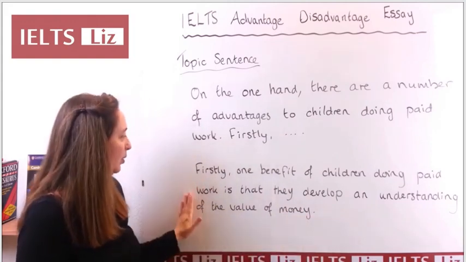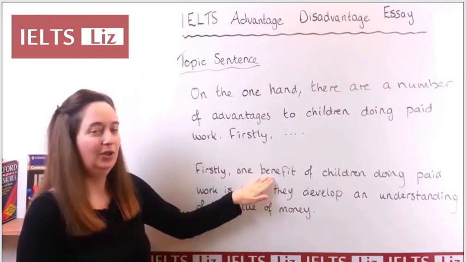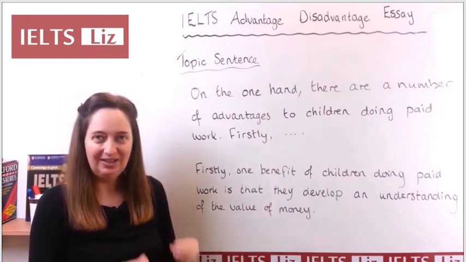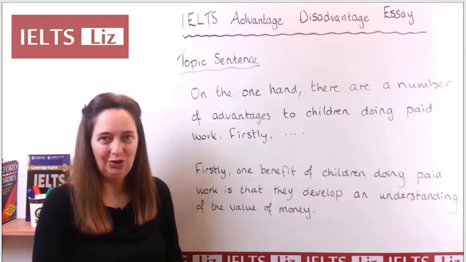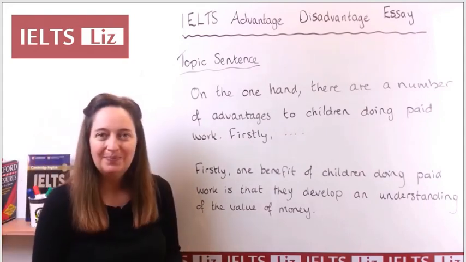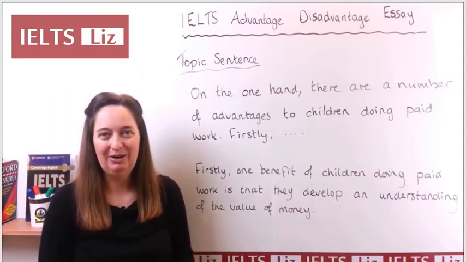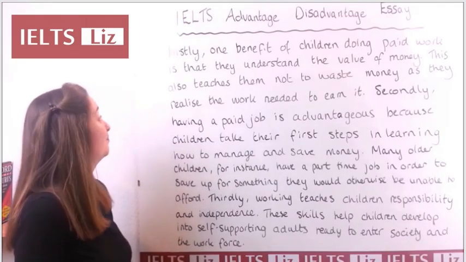So it's very important that you think carefully about what words you're going to use to help the examiner understand your paragraph more clearly. That is a good essay. Right, so this is the one we're going to use. Now let's look at the whole paragraph together. The first full body paragraph for the advantages.